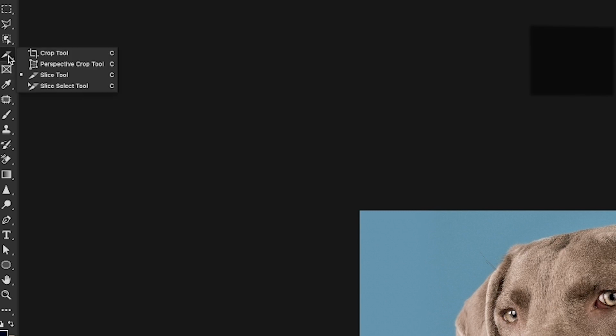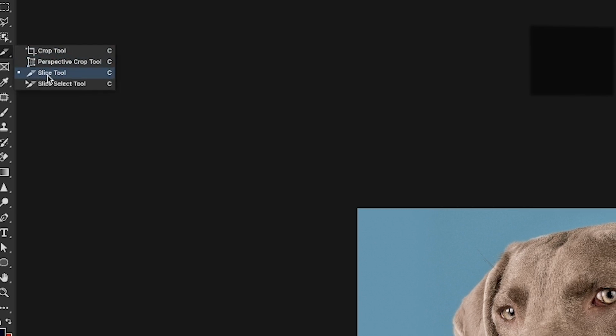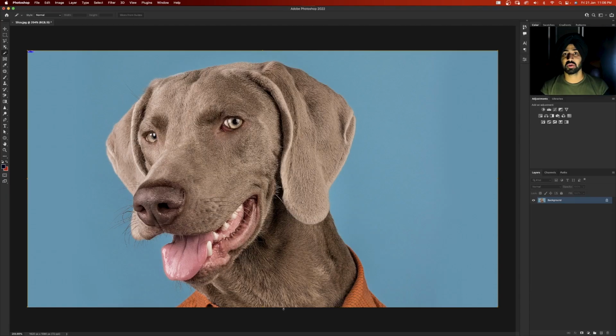So here I used the slice tool while right clicking on this. Here is the slice tool under the crop. Now you can understand this is one slice, and if I want more slices, then I can draw them personally, like here.